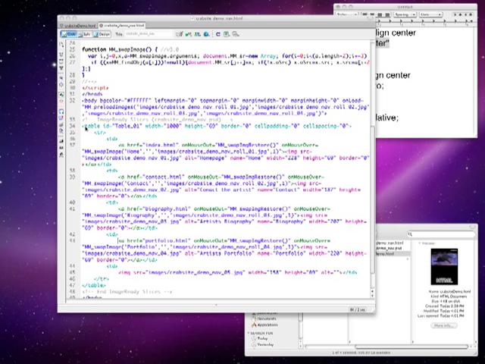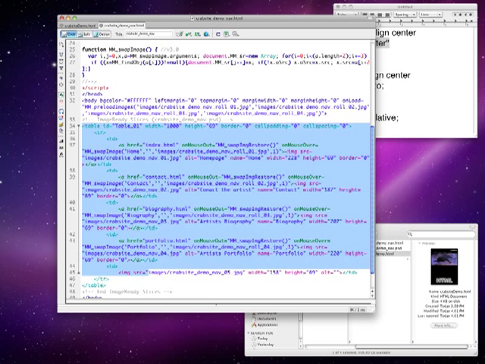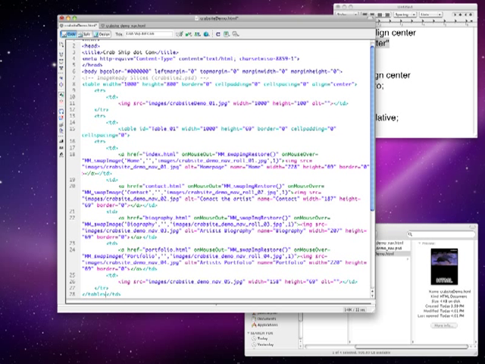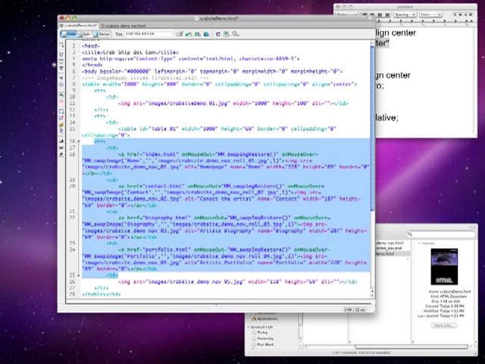What I need to do now is to copy this entire table from the beginning of the table to the end of the table, copy. And I go to my original page, Crab Site Demo, and I know for a fact that this TD number 2 was my second one, is my navigation. And I'm going to overwrite that in one fell swoop, paste. And I have just pasted in what is known as a nested table.